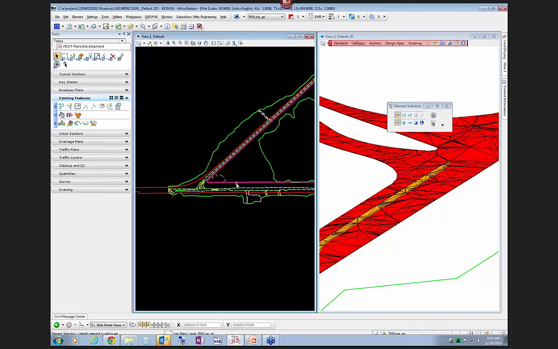Now I'm going to featureize these lines as well. So I go to the set feature, and I'm going to make these intelligent civil elements under the right-of-way existing feature. So I've got a folder out here for right-of-way, and there should be a right-of-way existing lines here, and then all I do is select the elements here, here, here, and here, and when I reset, those now become features.